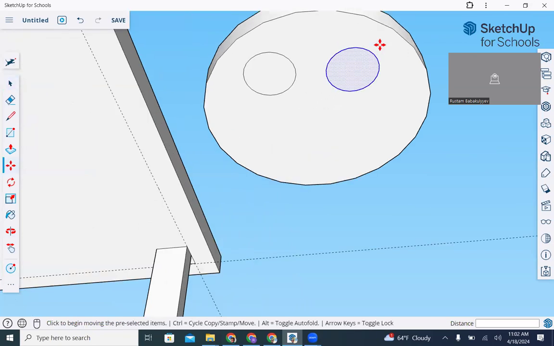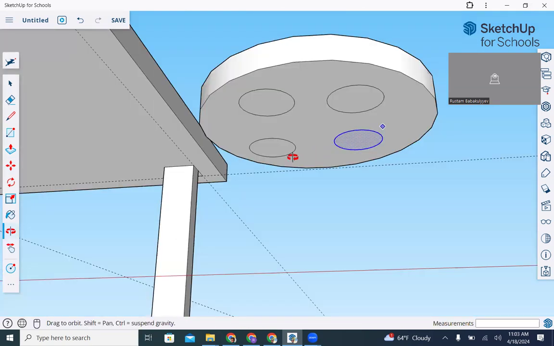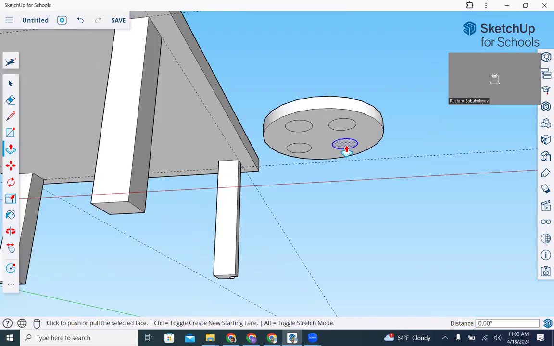Control V again, put it here, and Control V again, and then put it here. Just drag it towards the leg of the table, because they both have to touch the ground, right? So that's the way we do it.